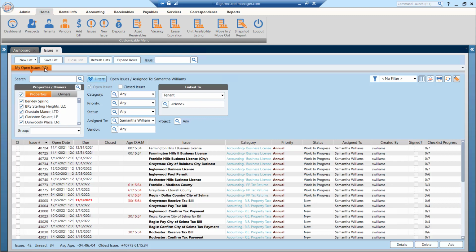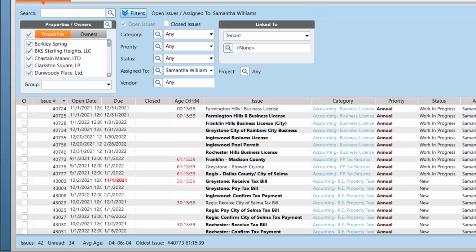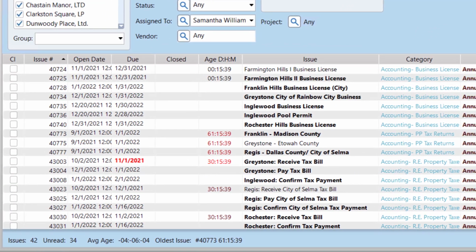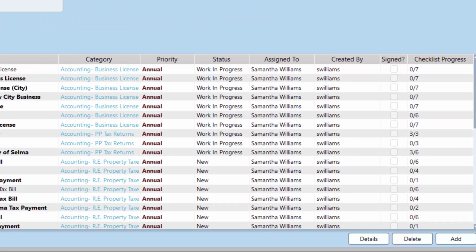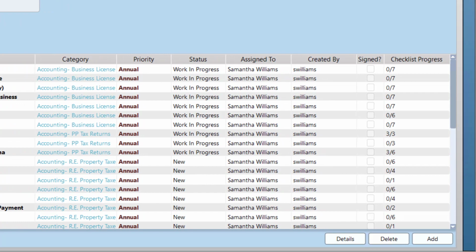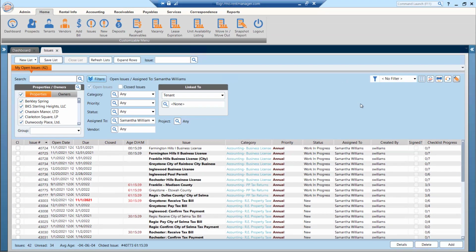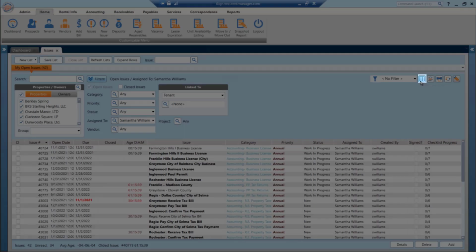The next thing I want to look at is the column layout. Like I mentioned before, anytime you add a new list, this is the default information that will be displayed. However, the default information is not always the most helpful. For example, the issue list we just renamed to My Open Issues will only ever show me open issues assigned to me because that's how we have it set in the basic filters. So, columns such as Closed and Assigned To are taking up room where other, more important information can be displayed. To edit your column layout, we're going to navigate up to the right of your screen and select this button for Set Up Columns.